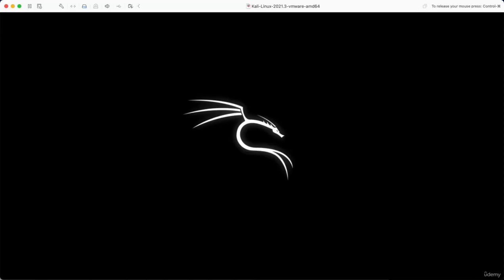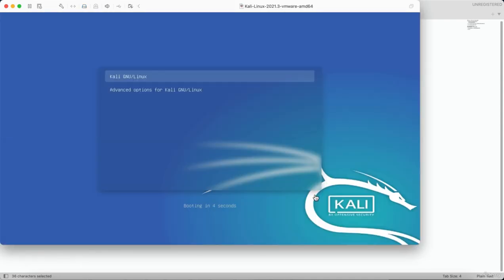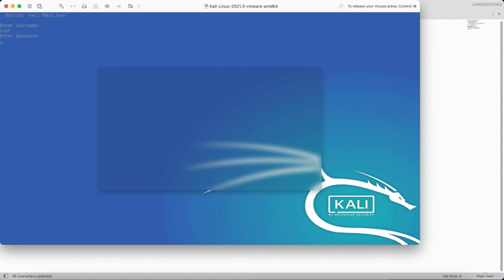So now we are going to restart the computer. We have used the command init 6. You can see the computer is going to boot in 4 seconds, as can be seen over here, and it will present us a grub menu. Now, previously it used to just load the grub menu and start the Kali Linux machine where it would ask for the username and password. But now you can see it is asking for a username and password at the grub screen itself.